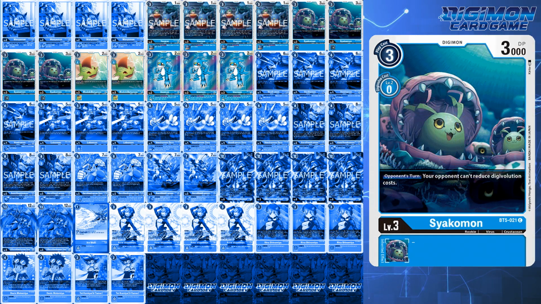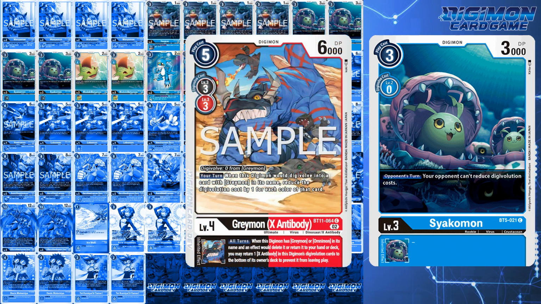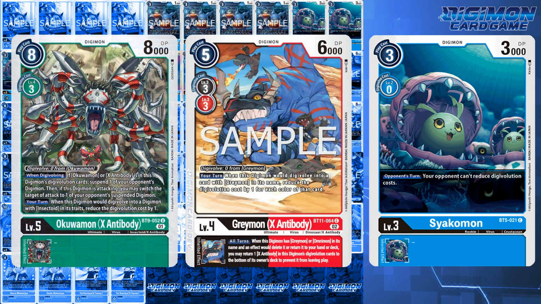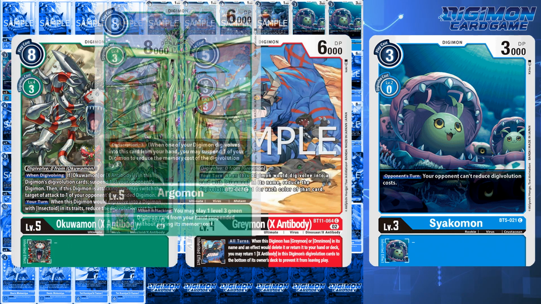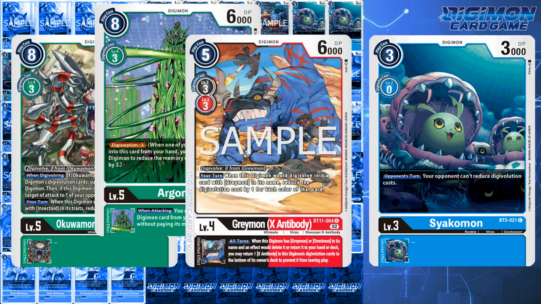Sayakomon is the MVP of this set. This card prevents your opponent from reducing Digivolution costs. Greymon X? Yep, I'm gonna charge you the full 4 memory for that Metal Greymon. Akuamon X? Gonna charge you the full 3 for that Grand Kuwagamon. Digizorption? No! In playtesting against Black War Greymon X, this card slowed my opponent down very well.